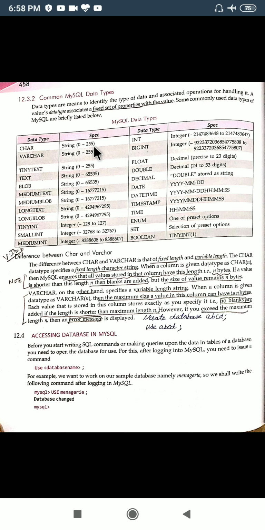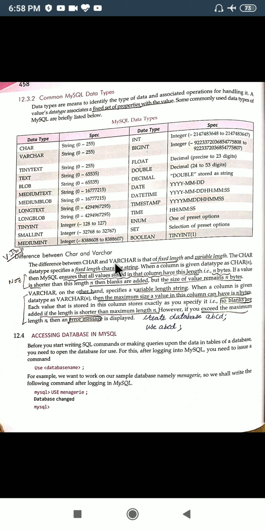I have just written Swati, so Swati will only take 5 characters. But we have reserved up to 255 characters, so the rest of the space will go to waste if we are using char.